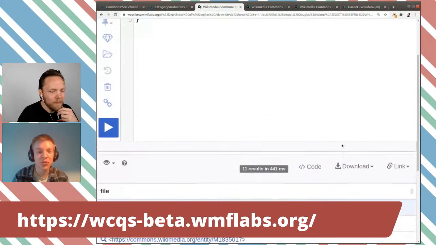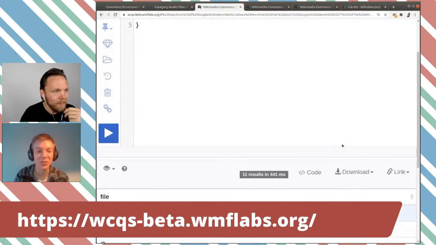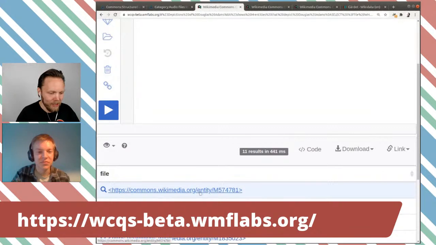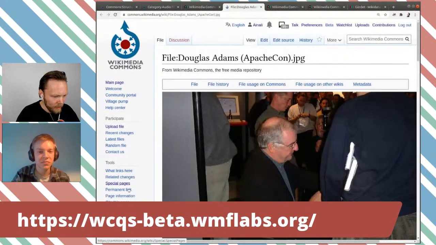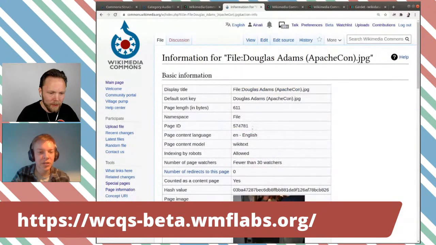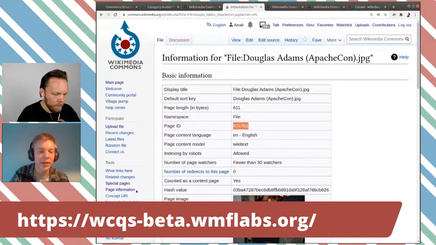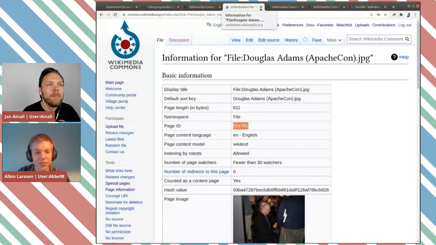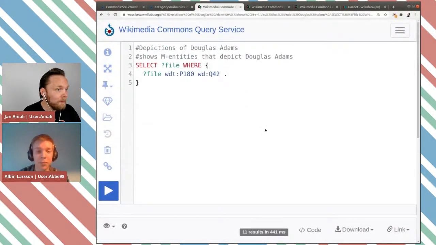Yeah, a small note for people who have been on Commons for a long time. The M number is actually the same as the page ID. So if you know the page ID of something, it's the same. So that's the trick. And then you also can look it up in various ways. I guess the page information. I think there is a concept URI even. There might be. The concept URI there would actually be this. It is. Yes. Well, it's hard to see when I hide it there, but if I hover over the concept URI, you can see there's an M. So that's where you can get it. But it's also, as you said, here's the page ID. It's the same. Which also might be useful, for example, for PagePile and things like that. Exactly. And other tools. Indeed.